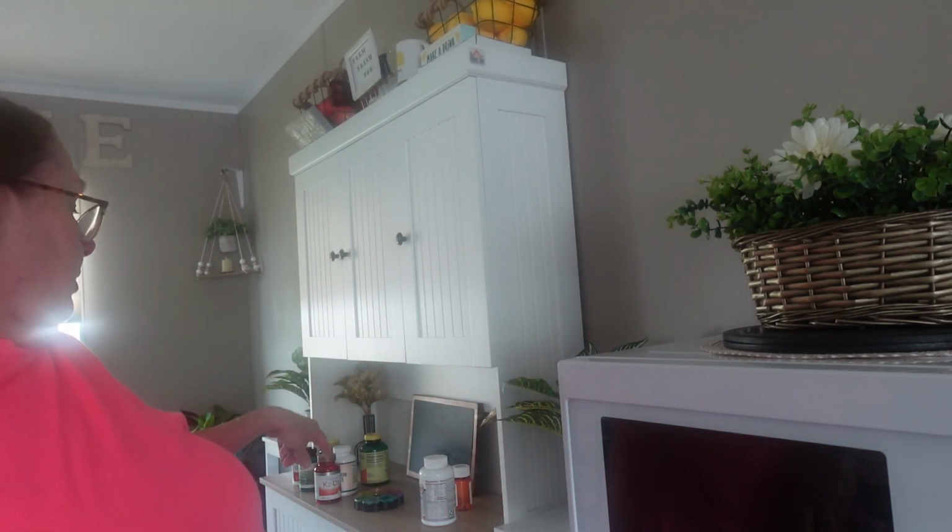To the dining room, and I call this my buffet right here. Right here, guys, it's full of vitamins and my supplements, so I'm going to have to move those. And I've got a couple of other organizational pieces with little drawers in them. I'm going to wipe those off, and then down here below under my microwave is all of Fletcher's stuff. I do need to wipe that down, and I think that's about it for now. The table's okay. I've got a little tablecloth on it, and I will probably do that at another time.